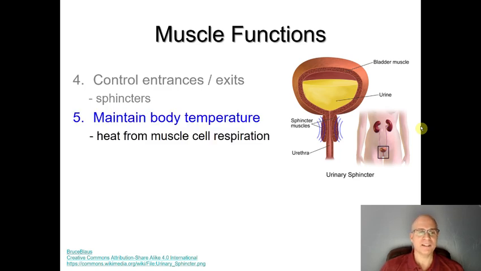Muscle is going to play an important role in helping to maintain body temperature, because if you think back to your general biology class, remember when we talked about aerobic respiration? Converting energy from one form to another, so taking the energy in a glucose molecule and using it to make ATP, and then taking ATP and bringing it down to release the energy for the cells to do the stuff that they need to do. You may remember that when that happens, some of that energy is lost as heat. And the heat from the contraction of our muscles is going to allow us to do temperature homeostasis.